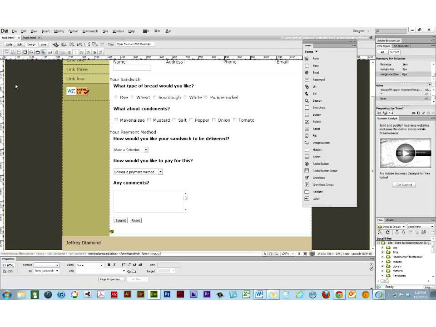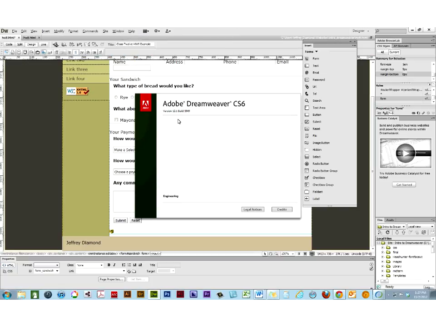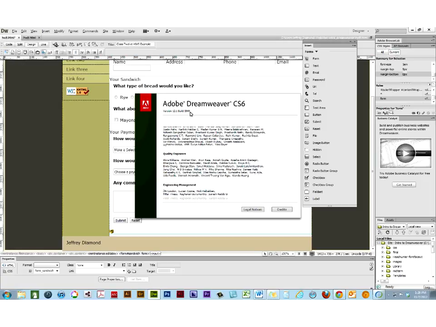Here's the way that you find out what version that you have, by the way. You can choose Help, About Dreamweaver, and we can see my build is build 5949. So I'm curious if other people have different versions of the build here. 5808, yeah.